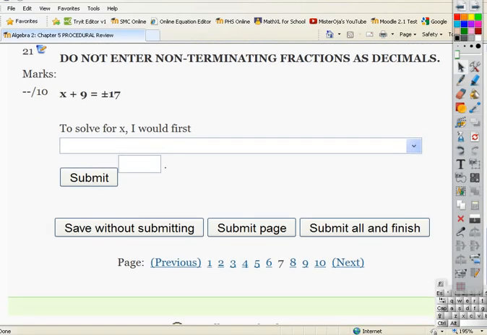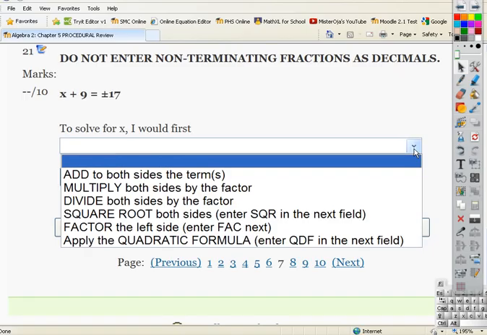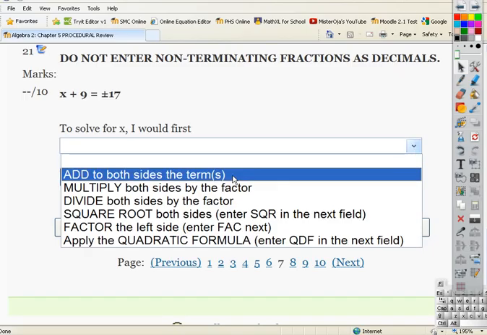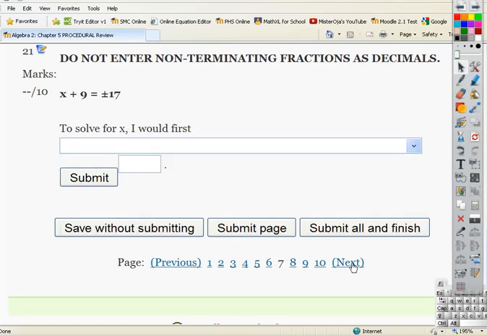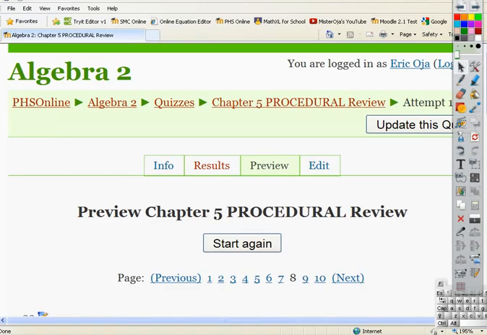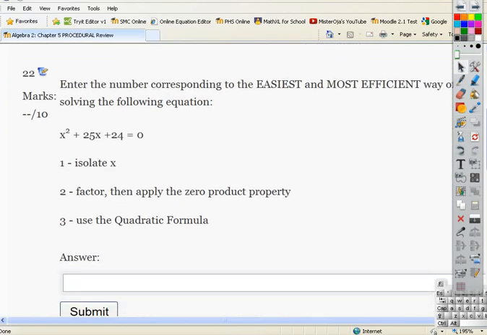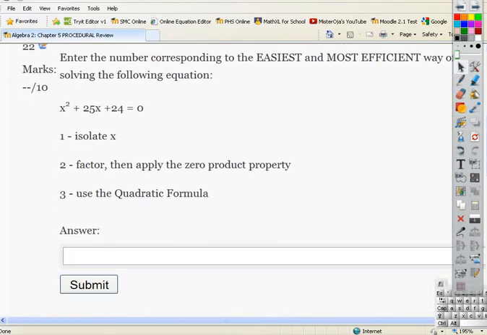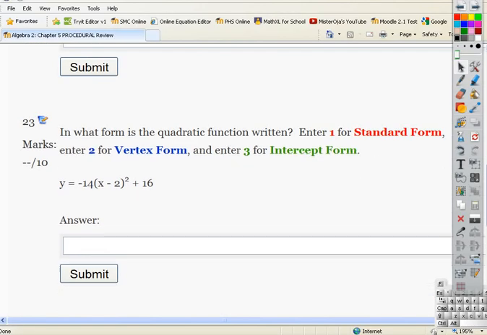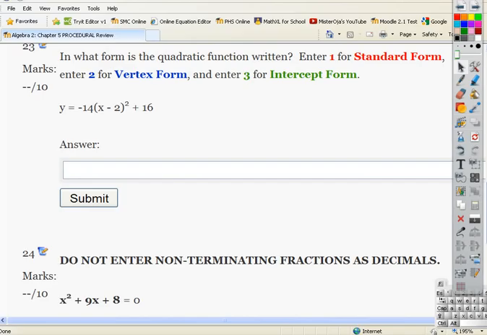All right. Let's see what else we got. I think we've just about seen them all. Yeah. Factor. Okay, this we could factor. What are the magic numbers that multiply to 24, add to 25? 24 and 1. So factor. What form? Vertex. A times x minus h squared plus k, right? Yes. Okay. Good, good. How about there? Factor. 8 and 1 are the magic numbers, right?